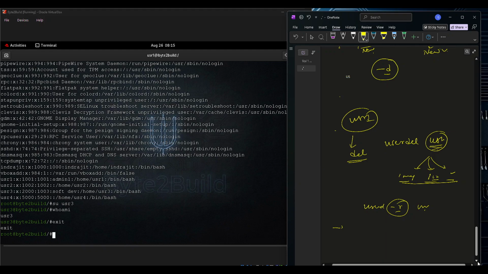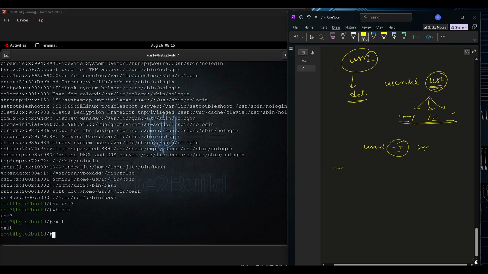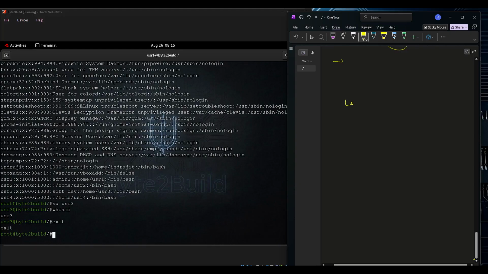Two more things are left for the account: lock and unlock. Locking and unlocking will be done on the secure information.